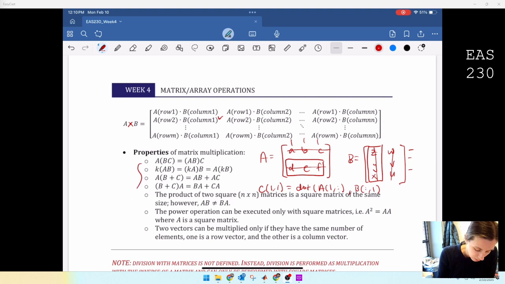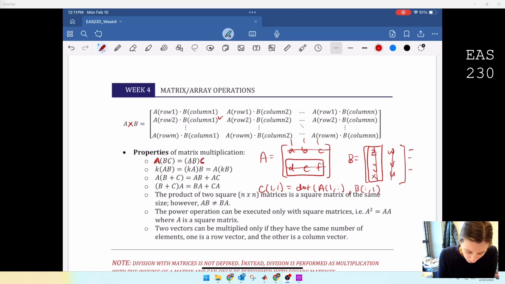Here's some properties. I want to point out a couple things in these properties. So the order in which you do the multiplication doesn't really matter. So you can do BC first or AB first. It doesn't matter. But A has to be next to B next to C. You can do BC first, but A needs to stay over here on this side. Same thing. You can do AB first, but C needs to stay over here.